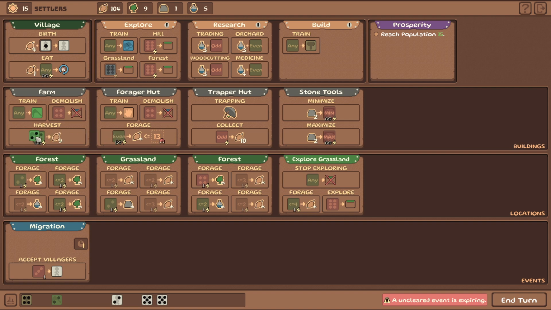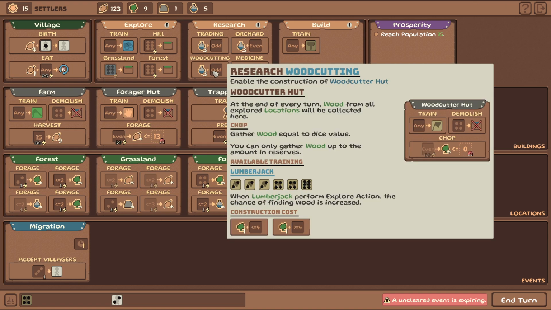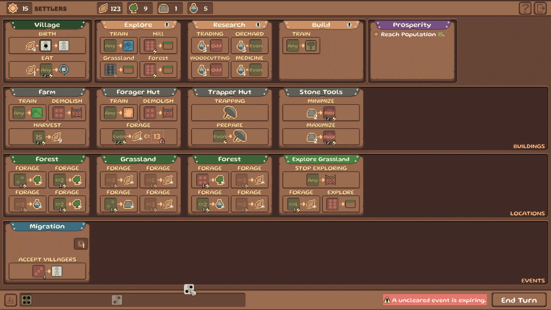All right, well, we've got to collect that. I'll probably do it with the 5. Again, the 5s are not super useful. I mean, it's very convenient right there. Trading, orchard, medicine, wood cutting. That seems good. It's a 50-50. Oh my god. And yet. Come on. Give me the wood cutting thing.